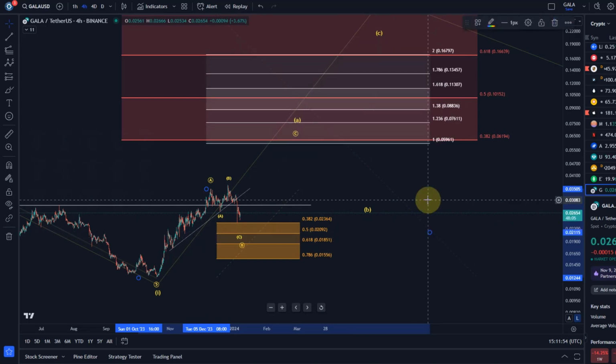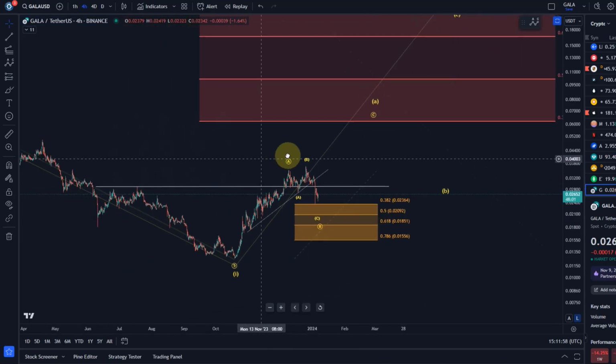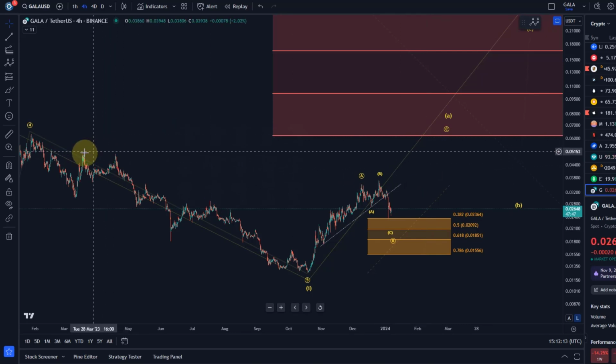Bear in mind that on the way up, we have a few resistances. Now I will take that trend line out because that broke, not respected by the price anymore. But the next resistance is up here, that previous high at 3.6 cents. That needs to be broken. And then we have some substantial resistance probably around the 5 cent region, structurally, not really from an Elliott wave point of view, but it's important to be aware of that.